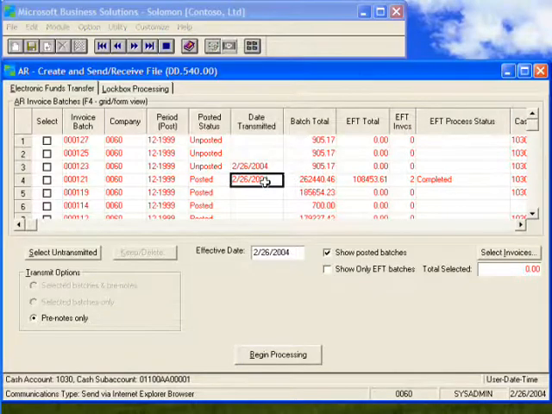So that pretty well wraps it up for AR EFT. Again, to review, we set up some customers for EFT. Then we went out and took a look at outstanding invoice batches and coded them either in invoice and memo entry or on the fly, just as before we sent the EFT. Then we began processing, sent the file, sent it to the bank. Then at the end, the payment application batch was done automatically, and emails were sent to the customer.